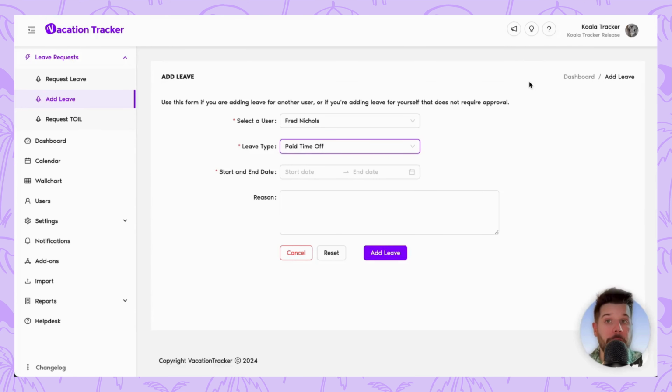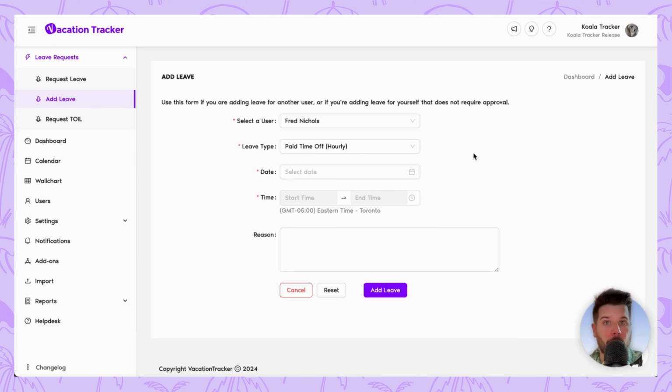Now, something important to note if you end up adjusting or creating a location where the length of workday is not your standard 8 hours, is that those employees will not be able to request a half day off. They can still obviously request a full day off, or if you allow hourly leave tracking, at that point they can request half of the allotted amount, but the default option of requesting a half day will not appear in the system.